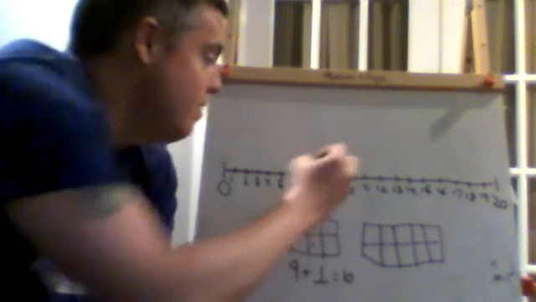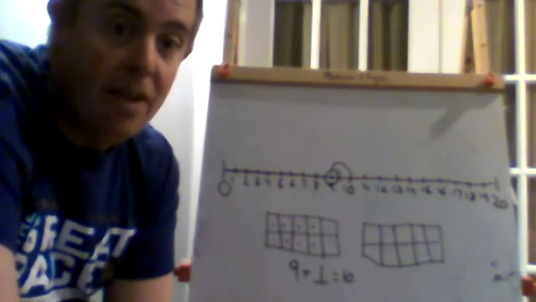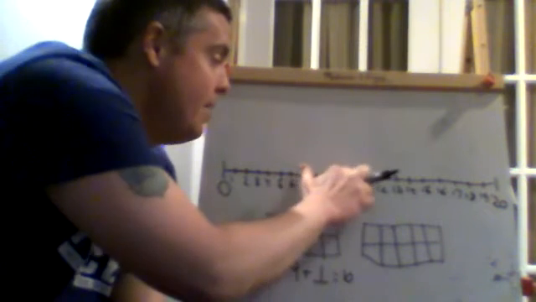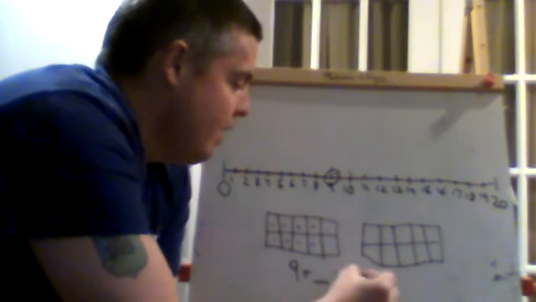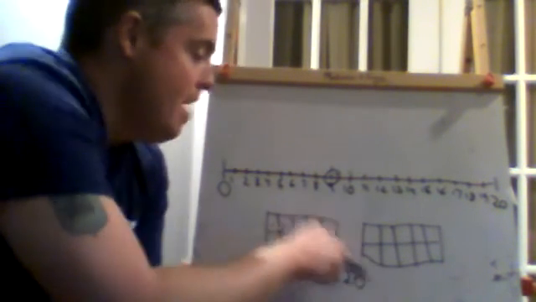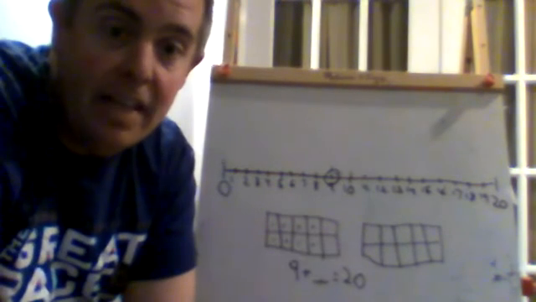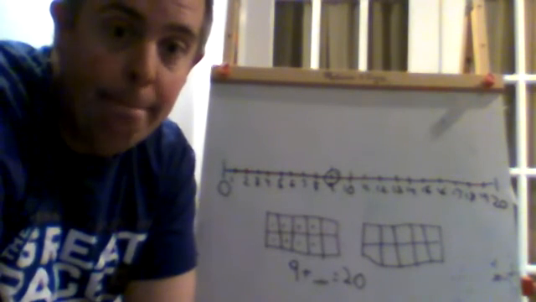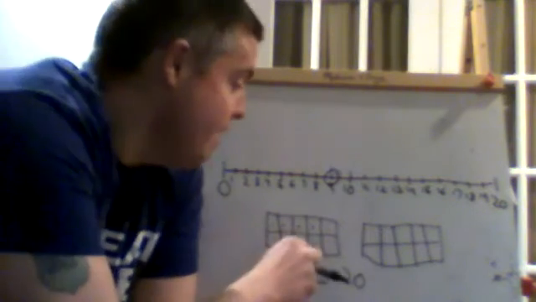I can do it with my jumps. Okay. One jump gets me to 10 right there too. So using a number line and a 10 frame, that's a way to do it right there. Now, how many do you get to 20? Okay. So now let's bump it up a little bit. Now, there's 9 right here. Okay. 2 10 frames. If I have those two filled in together, that's going to give me what? 10 and 10 make 20. That's right. But I only have 9 filled in.